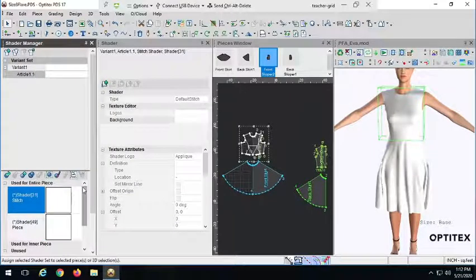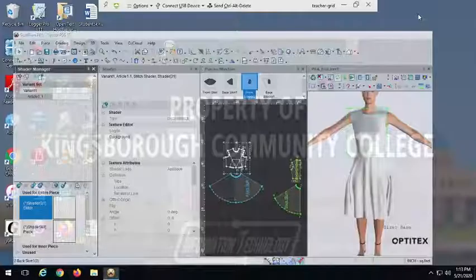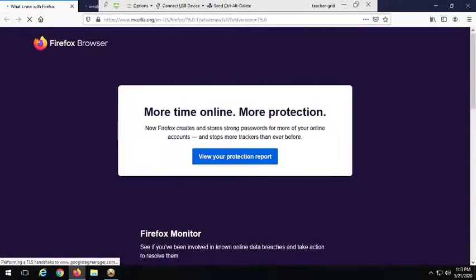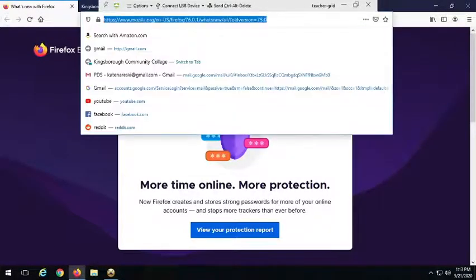Okay. So let's say that I have a print. You can get a print anywhere you want. I was messing around a little bit before and saved some things to the desktop, but you can find your own print. You can just go to Google or you can make your own print. A credit for anyone that makes their own print. You can make your own print in Adobe Illustrator and then export as a JPEG. So let's do a plaid.